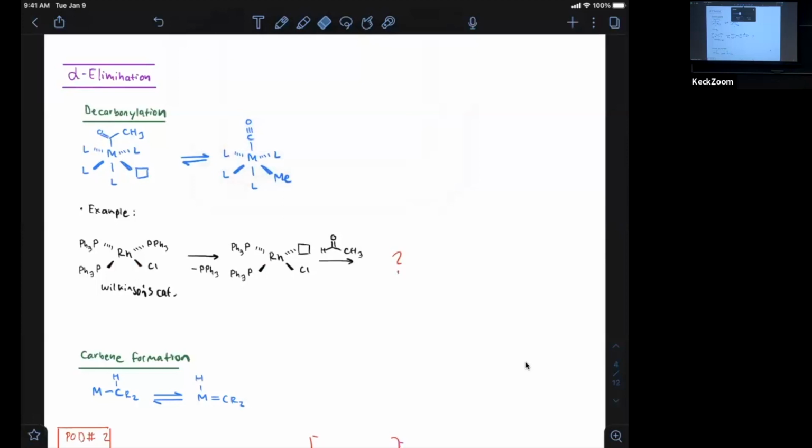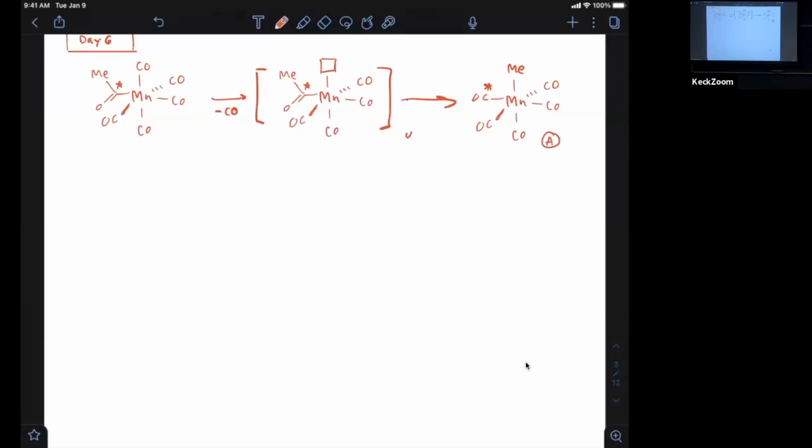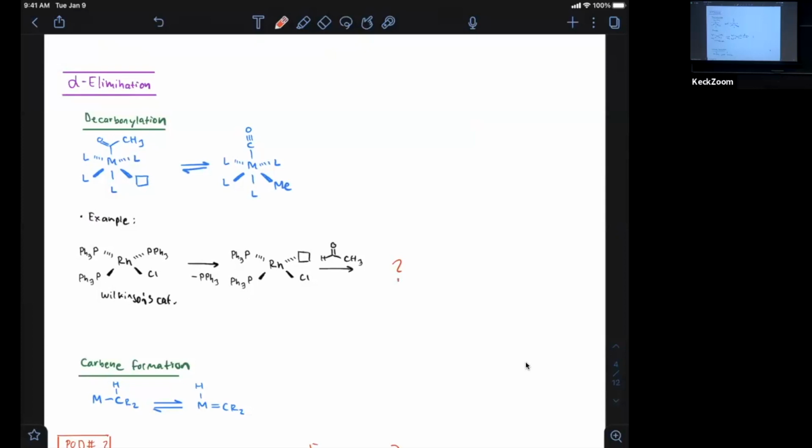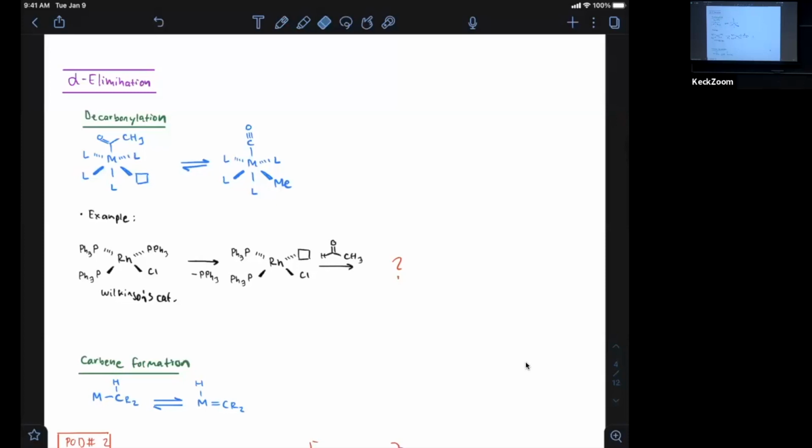Okay, so I think that is a nice segue into the microscopic reverse of 1-1 migratory insertion. We can go back up, and if you want, you can label this alpha elimination. There are two forms of insertion, 1-1 and 1-2, and two forms of elimination, alpha and beta. So you could just call this retro 1-1 migratory insertion. We see this commonly in metal acyls, which was the example we just looked at, and this organometallic transformation can also be applied in synthesis.